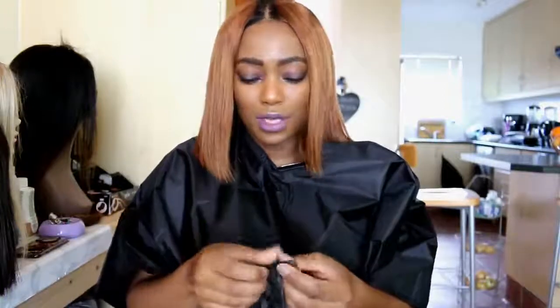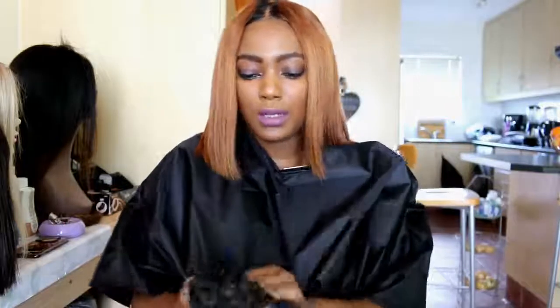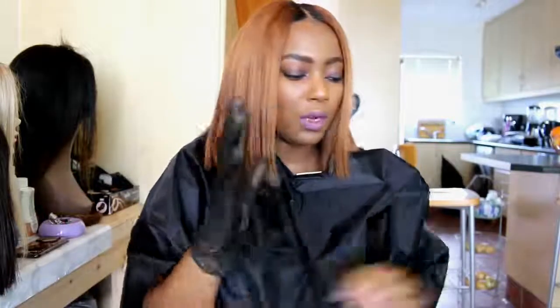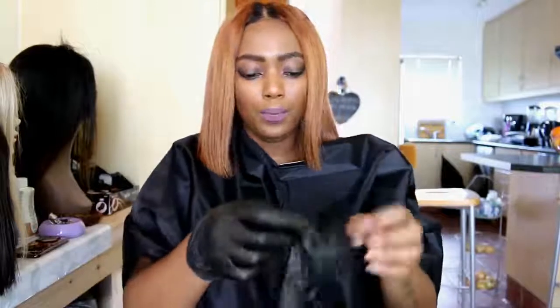Next thing is definitely to wear gloves. I also did not do this in my last tutorial. I didn't get any bleach on my hands though, so it was kind of fine. But just make sure you wear gloves, because these chemicals can be quite harsh to your skin.